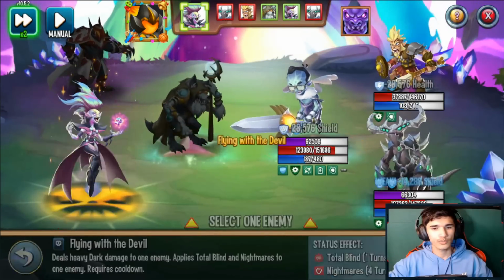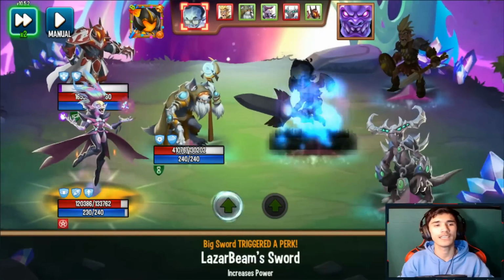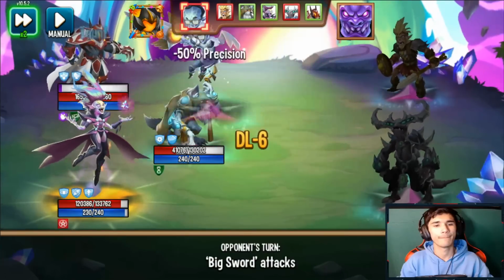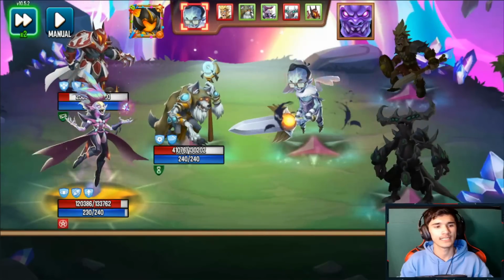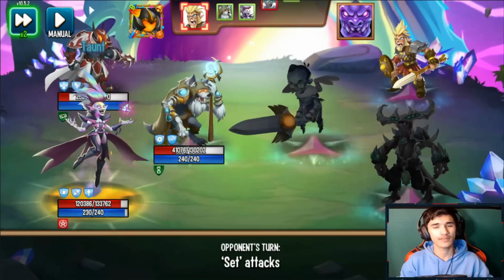I mean, I hit you with flying with the devil, so total blinds on you if you try to hit me. Oh, you give it the extra turn. I thought he was going to use Age Overseer or something. I really wish he did. It would have missed anyways. Charging banner. Strange Things again. Don't give up, kid. Oh, man.